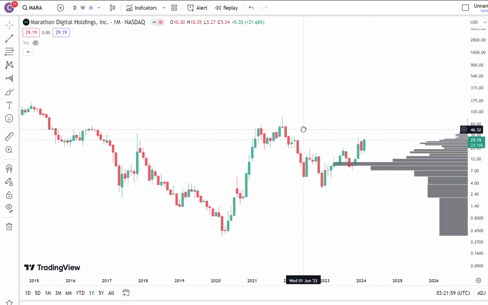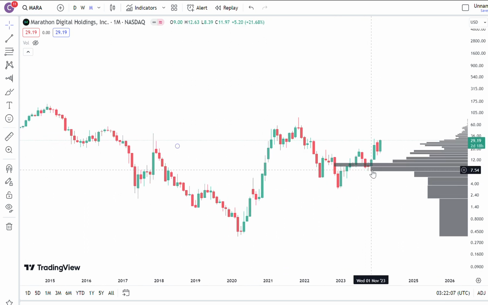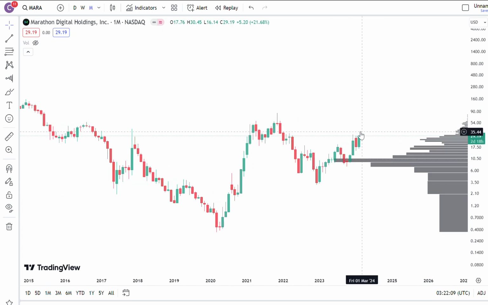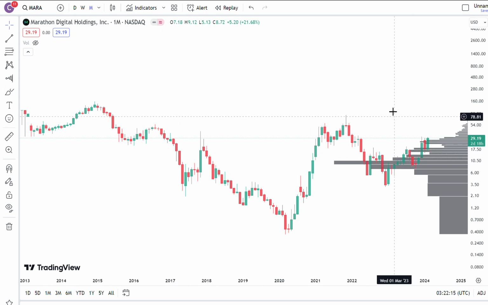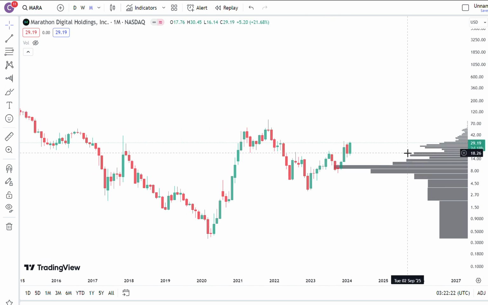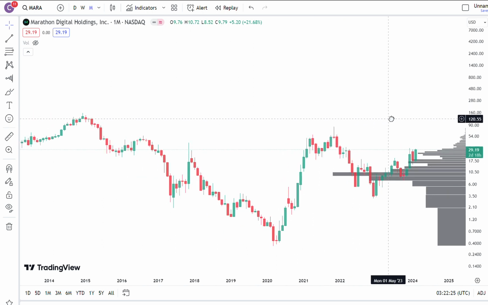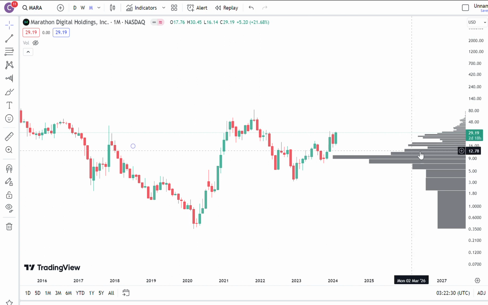I'm going to show you, for example, price kind of broke down a little bit here, but actually found support here at this volume shelf. And matter of fact, I found some support down here at the little bit of volume shelf below, right? Bounced back up, right? Now, initially, price was kind of rejected right here by this volume shelf, right? Rejected, went back down, tested support down here, bounced up, passed through this volume shelf right here, got rejected so far for about 3 months at a volume shelf above right here, and guess what? It went back down and it back tested this volume shelf here as support, and so far it helped, right?